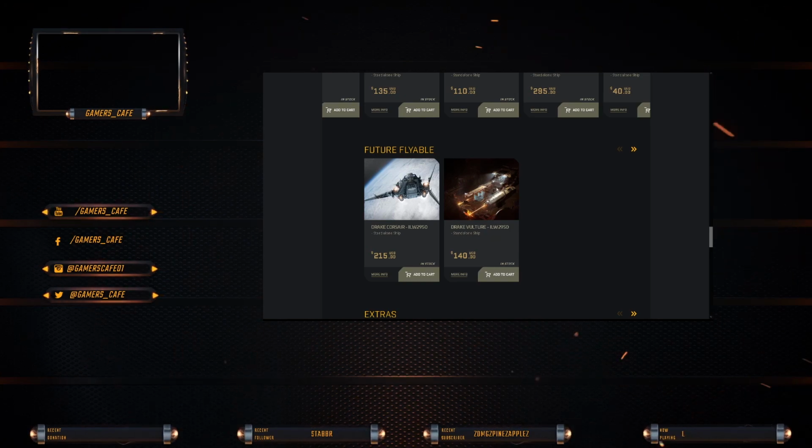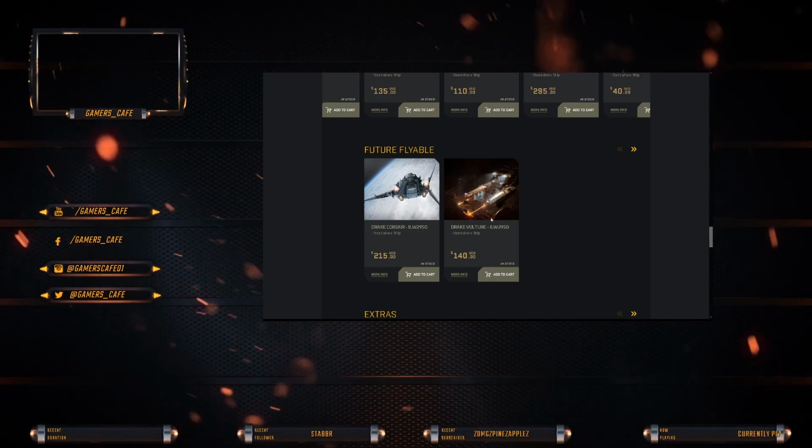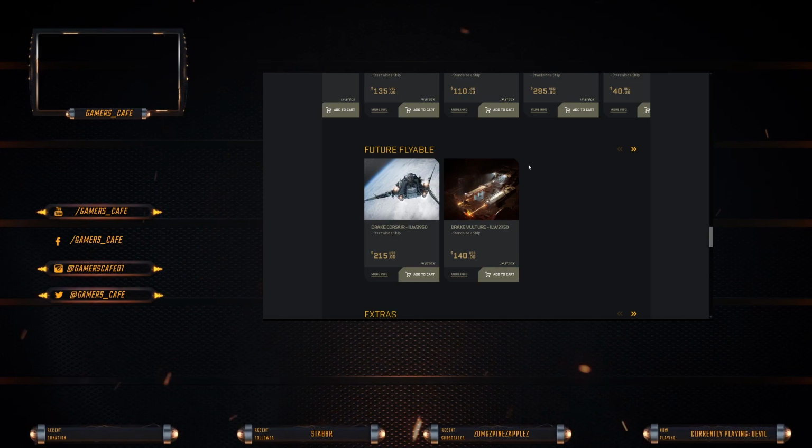But obviously if you're after salvage and you like Drake, then the Venture is a good starting ship for anybody that wants to get into salvage and wants a 1 to 3 man crew. Then obviously the Vulture is something that'll come along.